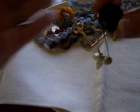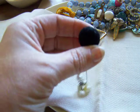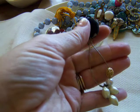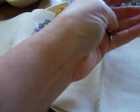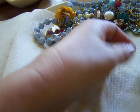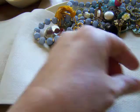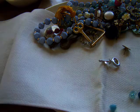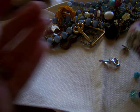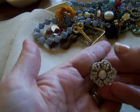And this. That's a velvet. It's black velvet. Another key. And this. And I love that little flower. And I love these beads. I love the color. Oh, and this, look. Isn't that gorgeous?